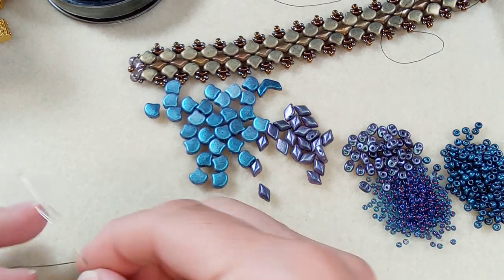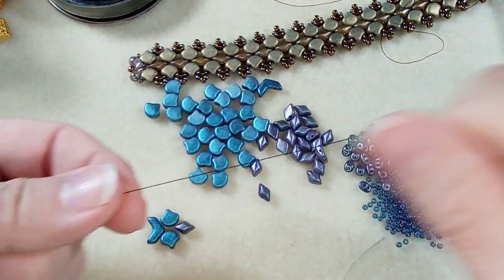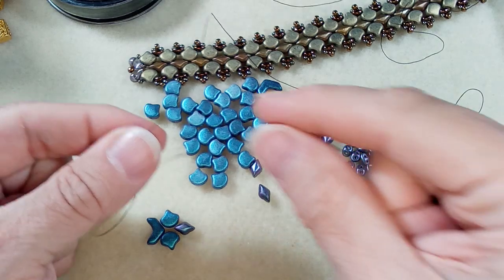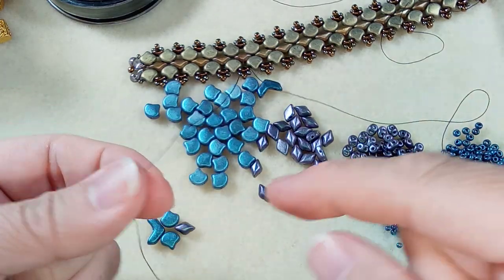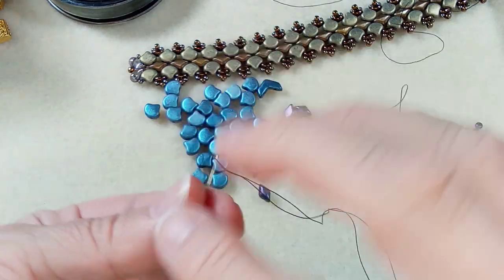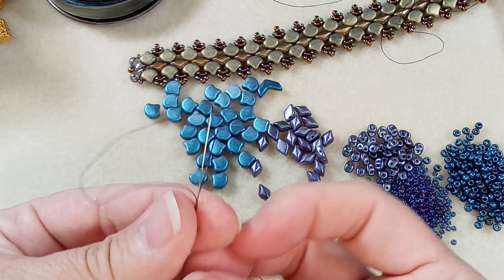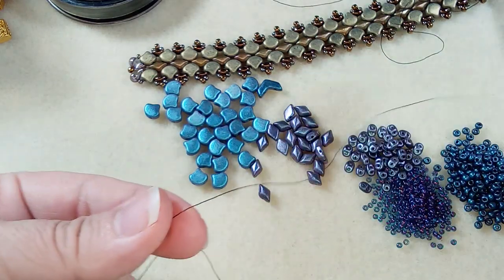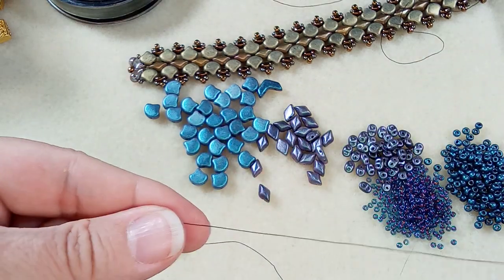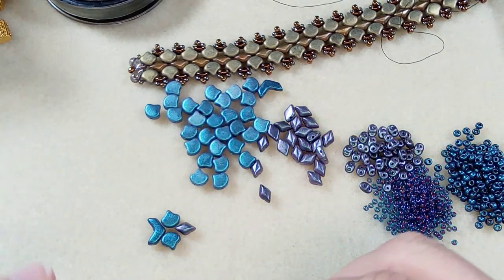So grab your stop bead. Bring it down. Now make sure, I made a mistake last night. I only put about this much for my tail, and it was hard weaving it back in and knotting it. So make sure you give yourself enough thread. I can't believe I just did that. I went through the same side, so the thread would be coming out. You gotta go under, like that. There, that's fine.